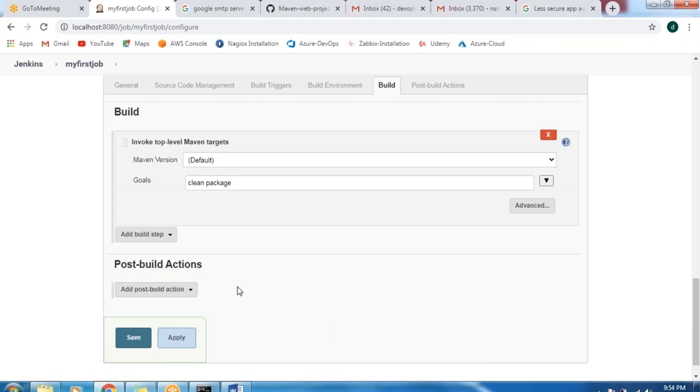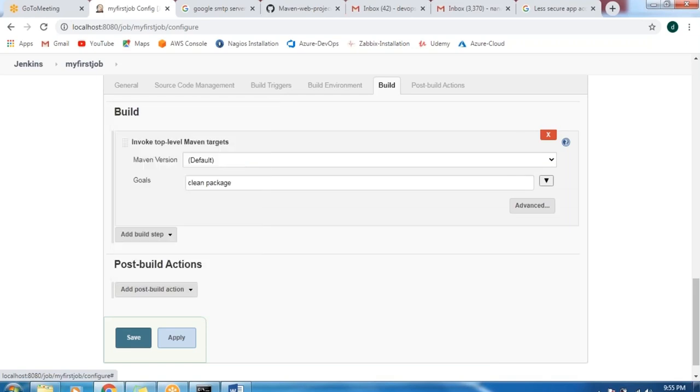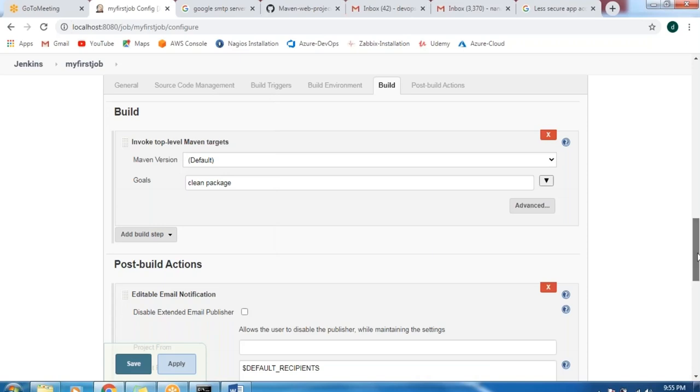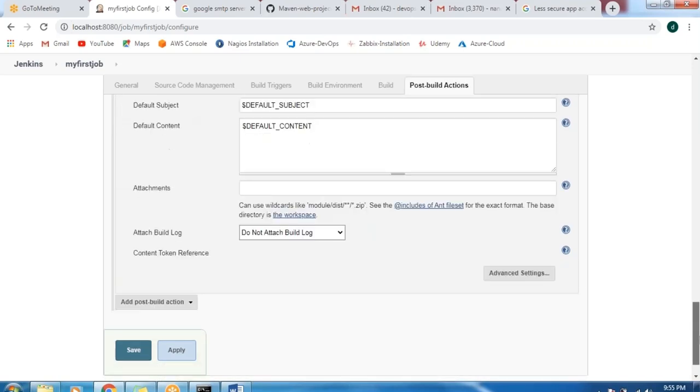Okay, so I need to configure the email notification, right? Under that, go to your job, click on configure and select the post build action. Select this one. You will get an option called editable email notification. Select this one. Don't make any changes, we have already configured it.